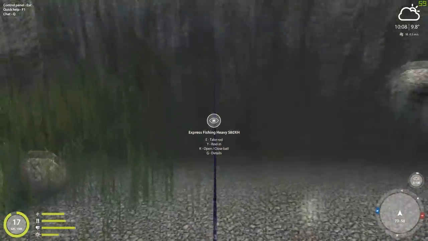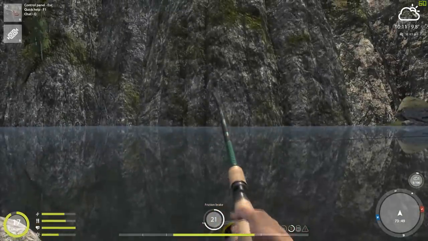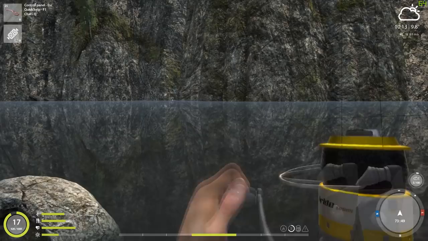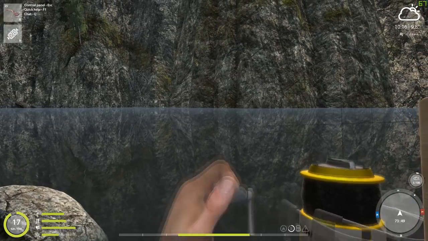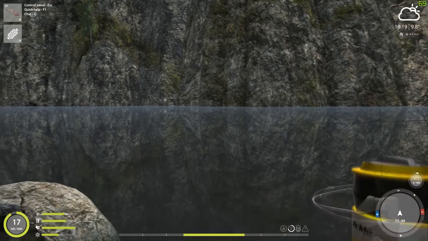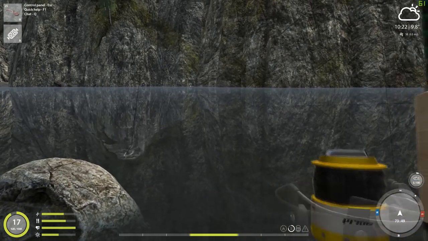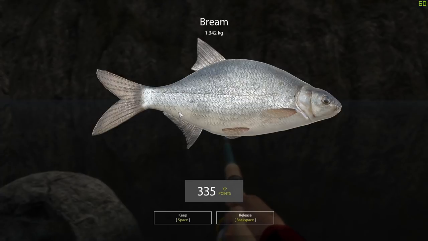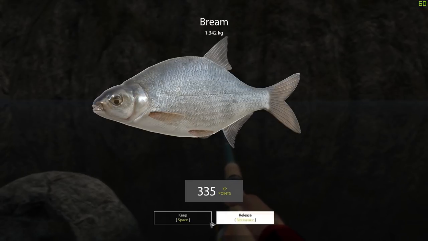Aha! That sounds like one that's a little more serious. Oh, yes he is too. Aha! We have a serious real fish here going on. Come on, fish. He's coming. He's coming. Let's see what we got here, guys. Oh, wow. That's a nice bream. All right, we'll keep him.